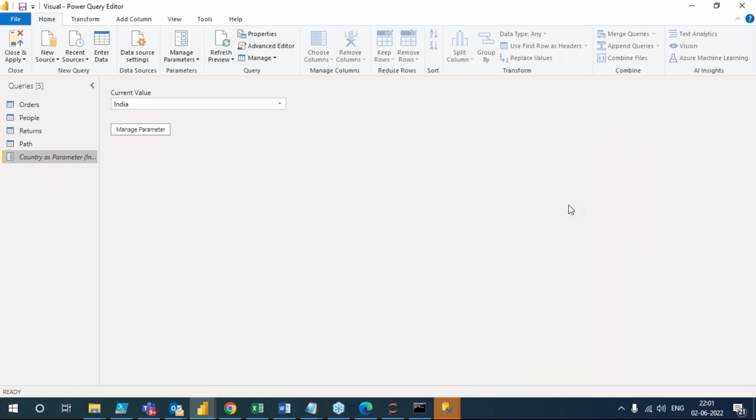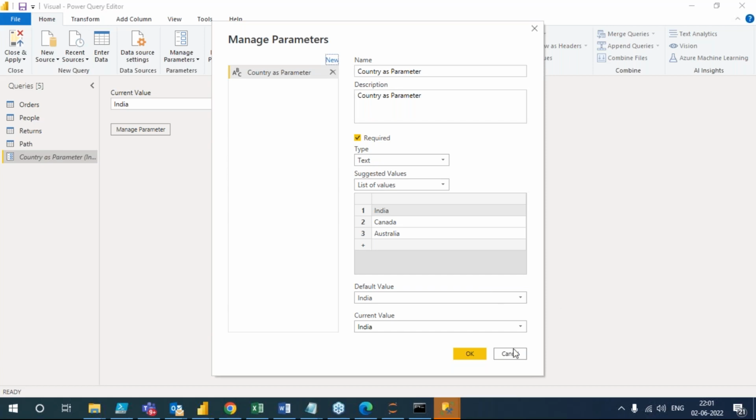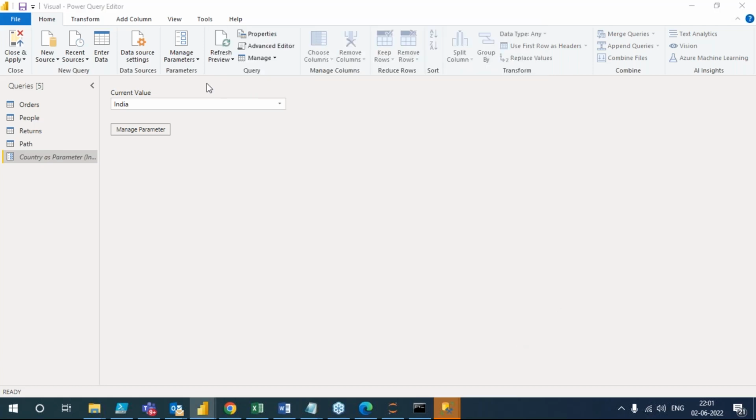The moment you click on OK, you will see another extra query got added in our query editor mode. You see this one, country as a parameter. We just defined this parameter. We have not fully configured our tables. Yes or no? We just prepared the parameters. Now, if you click on Manage Parameters here, it will allow you to edit your parameters. I'm saying cancel; as of now, I don't want to do anything.